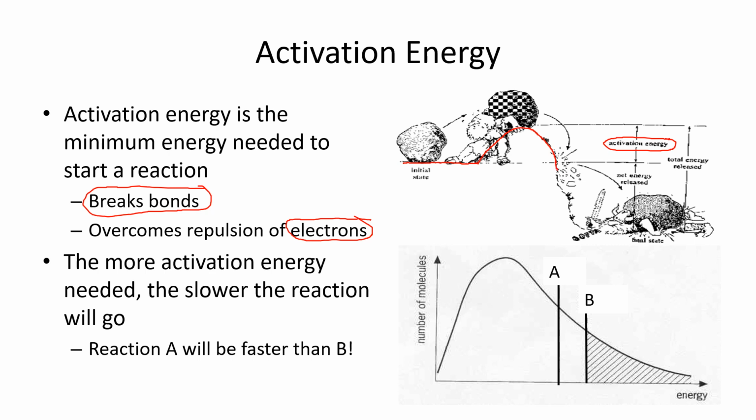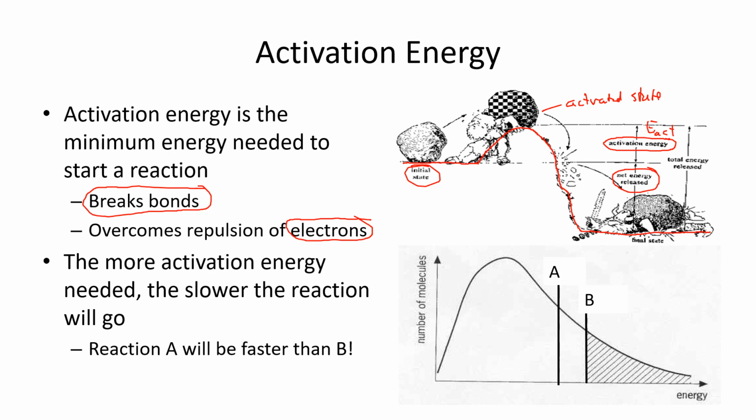And so once that minimum amount of energy has been reached, the reaction can occur, and then even more energy can be released if it's an exothermic reaction, and that'll be the extra energy that's given off. So the difference between that initial state and the activated state is the activation energy, E act, and that's going to govern part of how quickly a reaction will go.